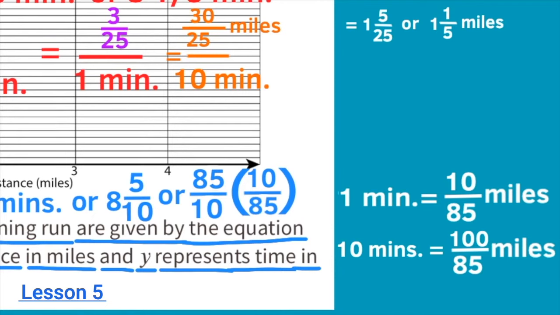B. Calculate each runner's pace in minutes per mile. We did so much work in A that we already have that answer. Tyler runs 1 mile in 8 1/3 minutes, or 8 minutes 20 seconds. And Elena runs 1 mile in 8 5/10 minutes, or 8.5 minutes, or 8 minutes 30 seconds. C. Who ran faster during the training run? Explain or show your reasoning. Tyler ran faster because he finished sooner.